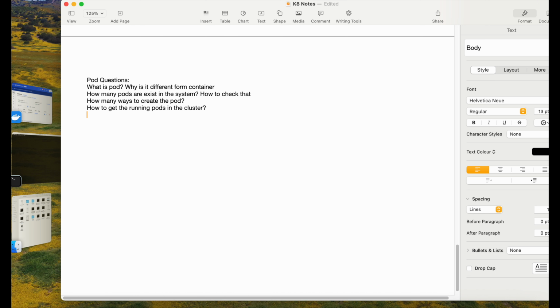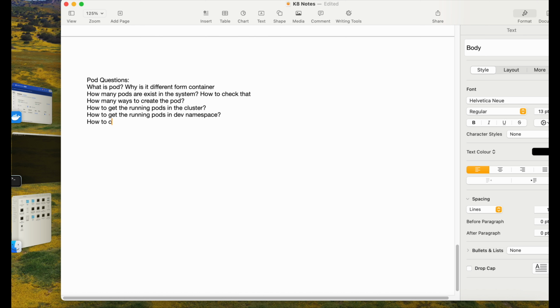So here you need to mention how to get the running pods in the dev namespace. Getting the running pods in the cluster is different from getting them in the development namespace, so keep that in mind. So how to check the logs of a pod?